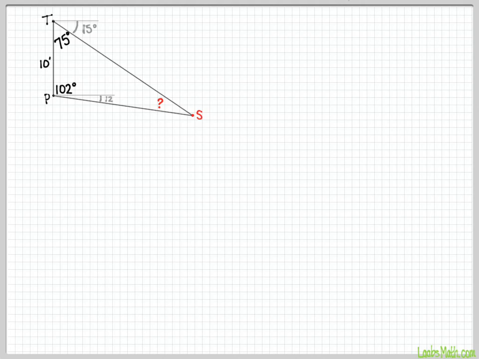We need to figure out that third angle. We just use the triangle sum theorem. We find that that's 3 degrees. Note then that my drawing is not to scale, and typically they're not going to be to scale when I start these out because I'm not going to redraw it to scale. A 3-degree angle is so small I wouldn't be able to draw it very well.